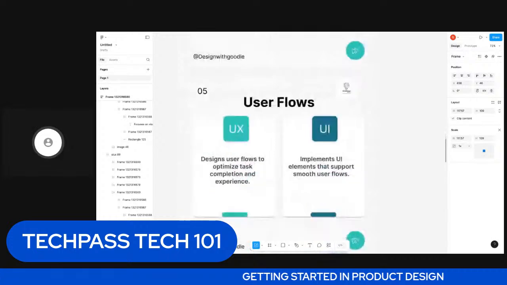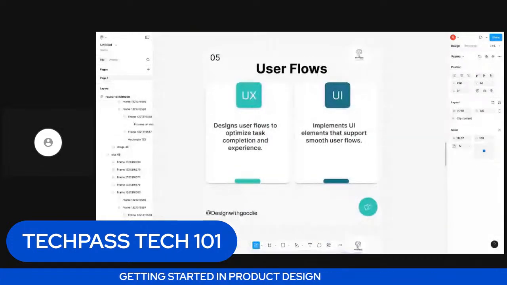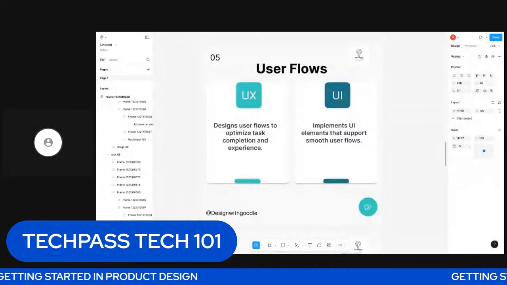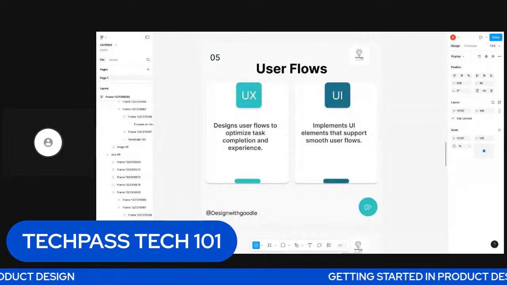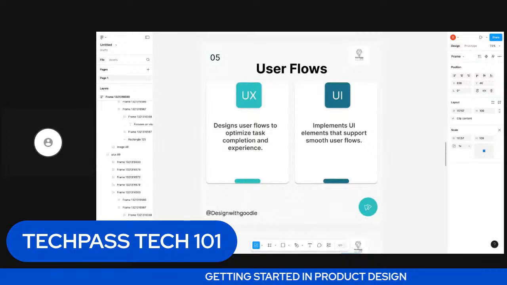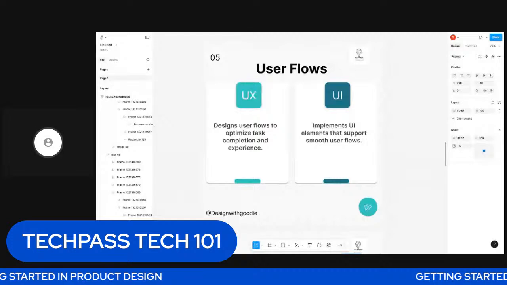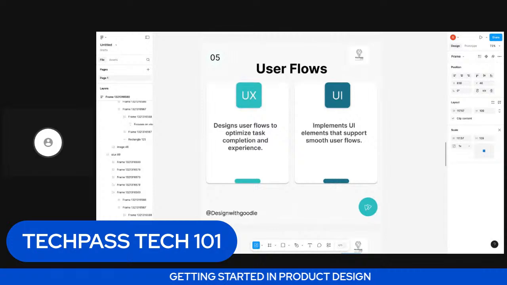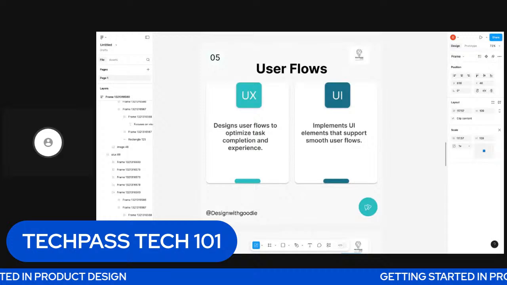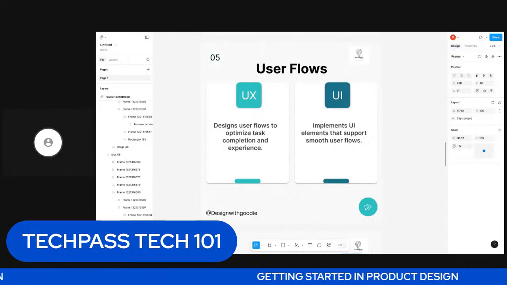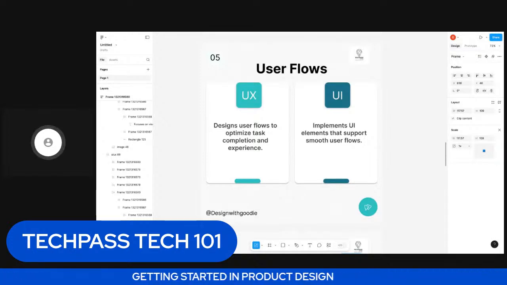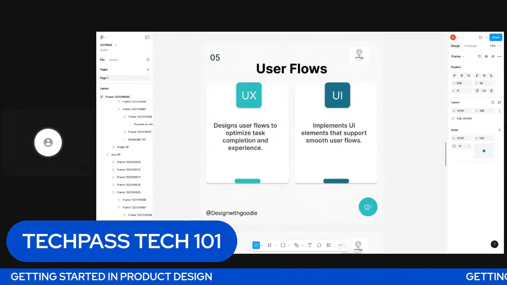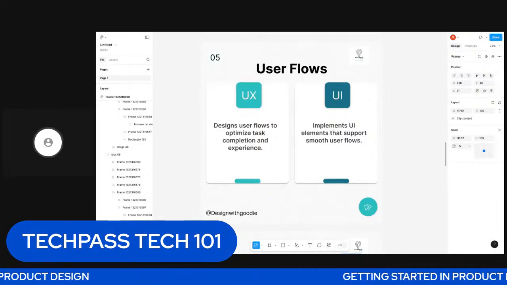Okay, let's go to user flow. User flow is basically a graphical representation from start to finish. Like, okay, start, login. From login, click on search bar, then search, how many results come out? Let's say okay, 1,000 results. Okay, click on the first video. So this is just like a map representation. It's like a chart. Okay, let's say chart, not map. Like a chart representation of what the user is trying to achieve.